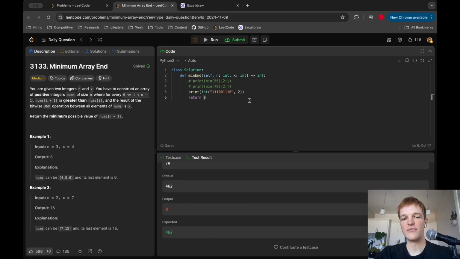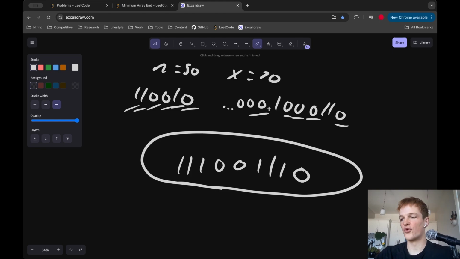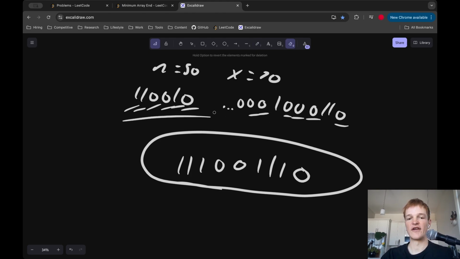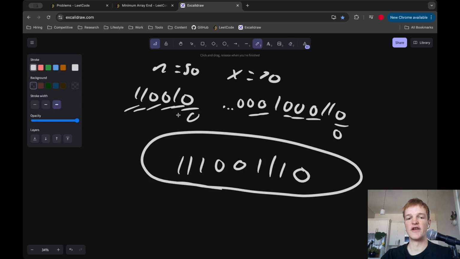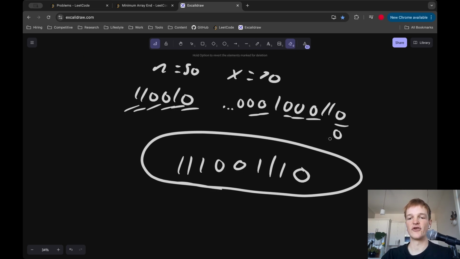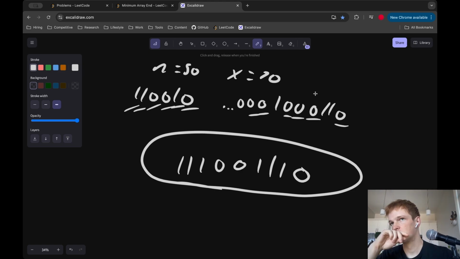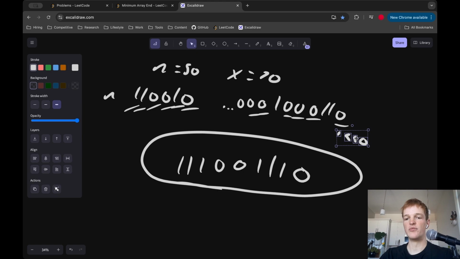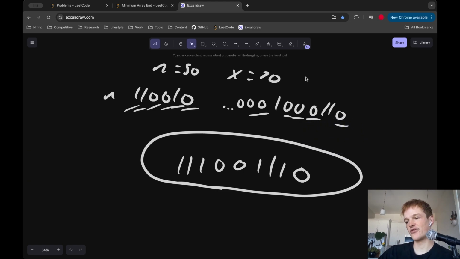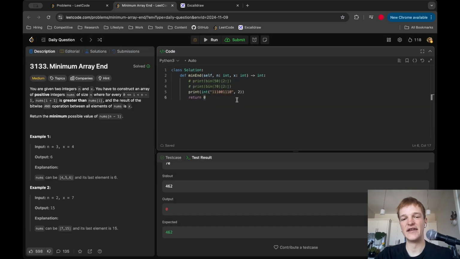Yeah. With that in mind, now the question becomes, we're sort of just like enmeshing these two numbers together. We're just saying for every 0 there is here, go to the next digit here. So what's the best way to turn that into a loop in one line? It's going to be some sort of a take while of n. So while n, and then I could like bit shift over a 1 here. So like 1 bit shifted to 0, 1 bit shifted to 1, 1 bit shifted to 2, and so on. I guess I'll start with that, and then it'll probably become fairly obvious how to get that on one line.